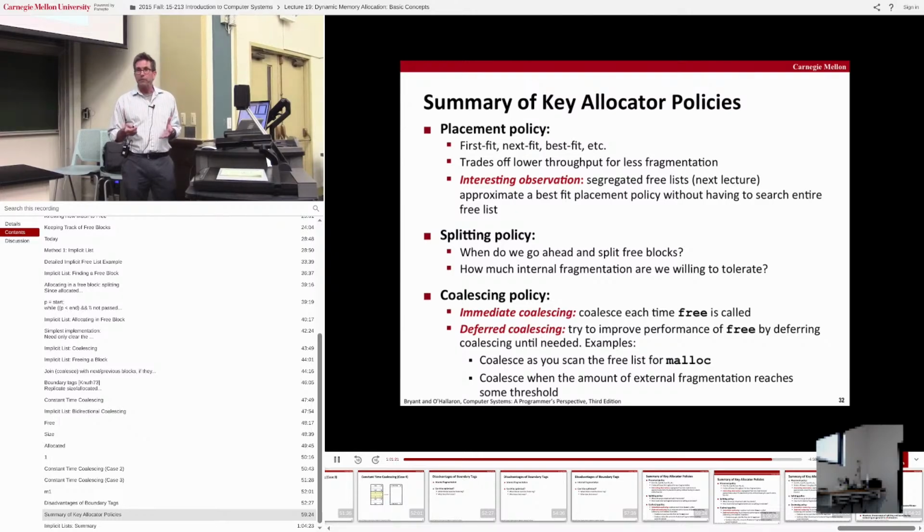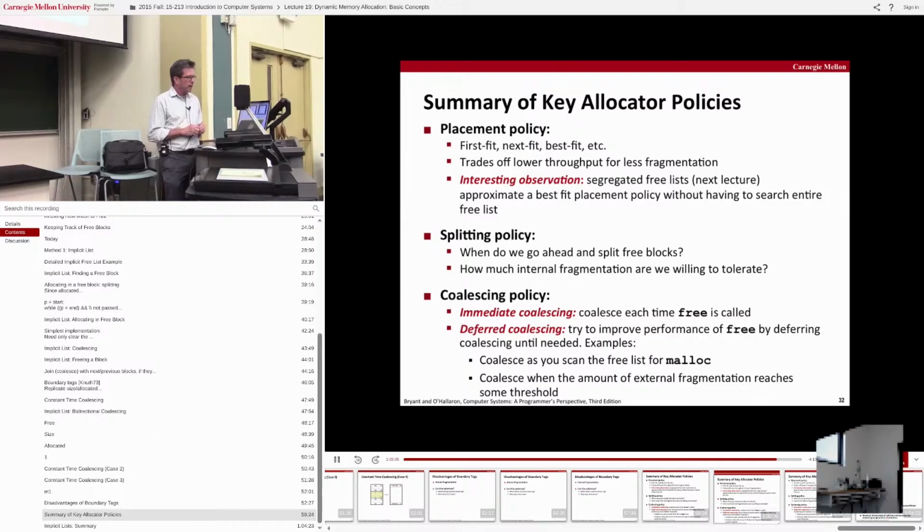Or you can use multiple free lists to approximate best fit. And there, the real advantage of using multiple free lists is that it not only improves memory utilization, but it improves performance too, because you know the individual lists you're looking through contain blocks that are close to what you're asking for. And since you're dividing all the free blocks up amongst multiple free lists, those free lists will be shorter. Okay, so your searches will take less time, and your probability of finding a block that fits goes up because you're segregating these different size classes.